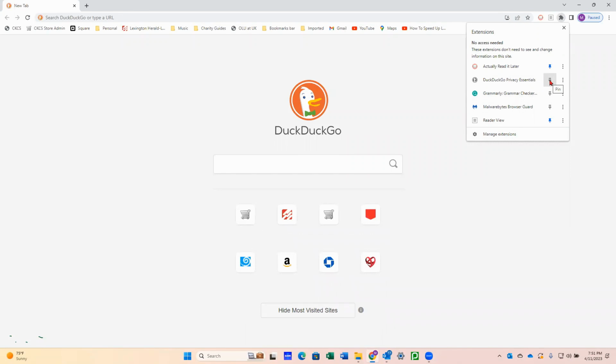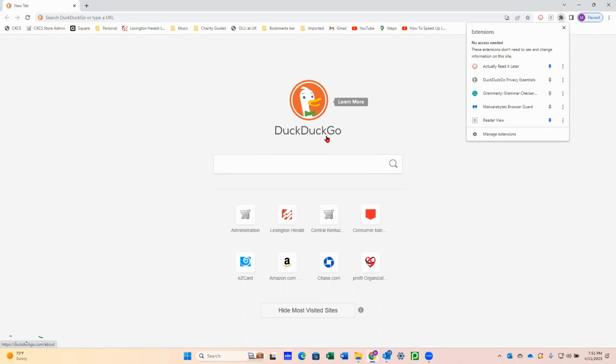If you notice what I'm doing, I'm using DuckDuckGo as my search engine. DuckDuckGo does not keep track of where you search or where you go on the internet. So I said, well, that's a little bit of protection. It doesn't give you complete protection though.